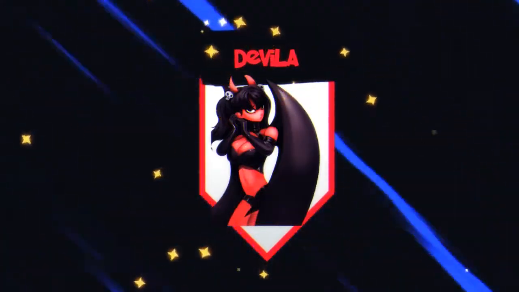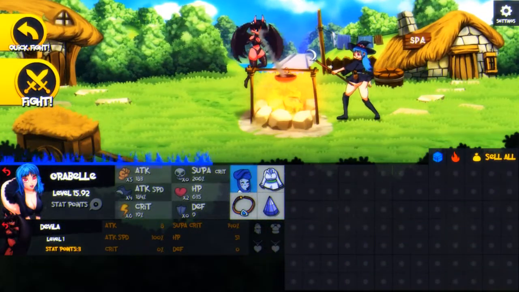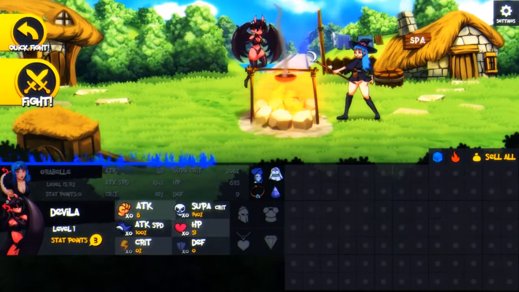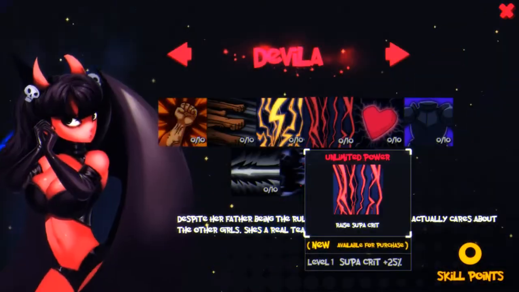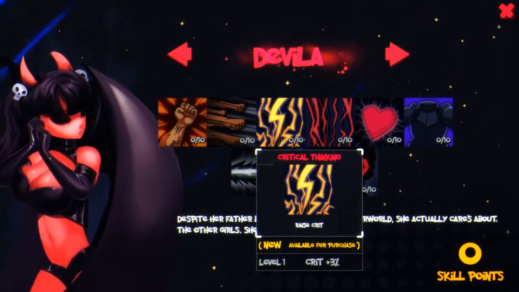Oh my god. I love her design. That portrait looks amazing. Okay, so. Moment of truth. Oh, they all do have different skills. I like that. Okay.